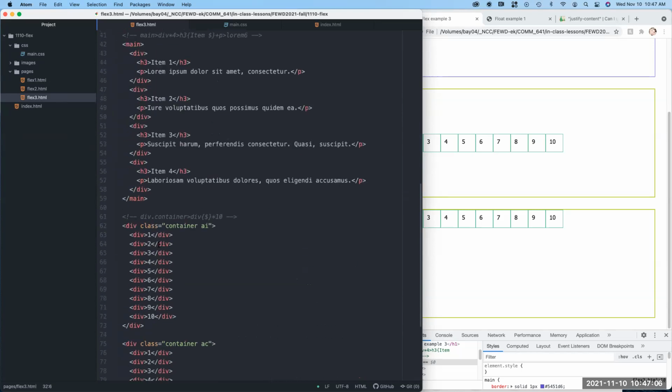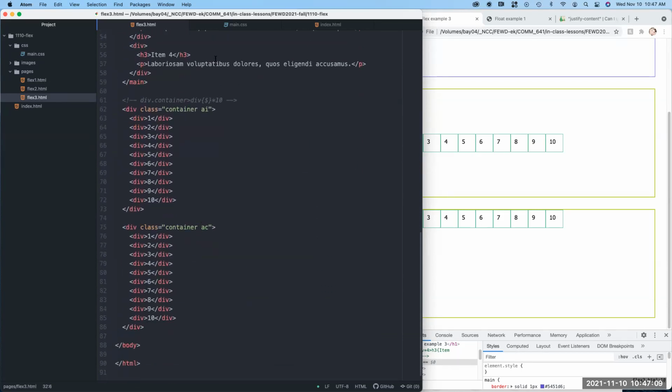So you could give this item an ID of AI and a class of container, but you couldn't give it two IDs of container and AI. Only classes, you can add multiple ones. And IDs can't have multiple words either. It has to be a single, no-spaced word. Multiple words is basically two classes.